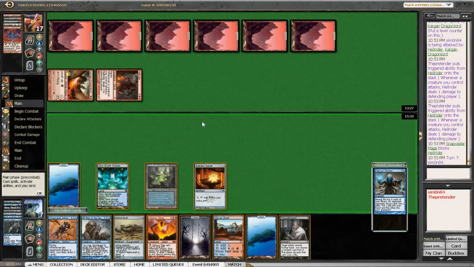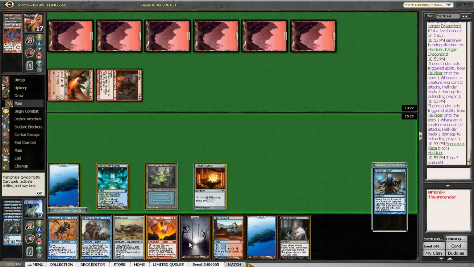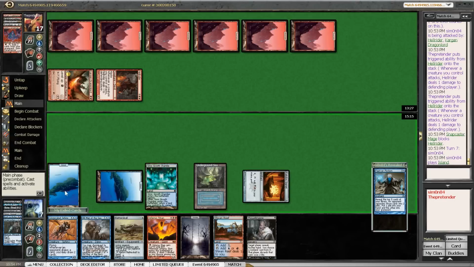Thoughtseize. Yeah, not what we wanted to draw. Maybe we should board that out, but I kind of like it. In our deck, it's just very powerful. Okay. Better Skull is going to be very easy for the opponent to beat, but I'm just gonna make him play it out.